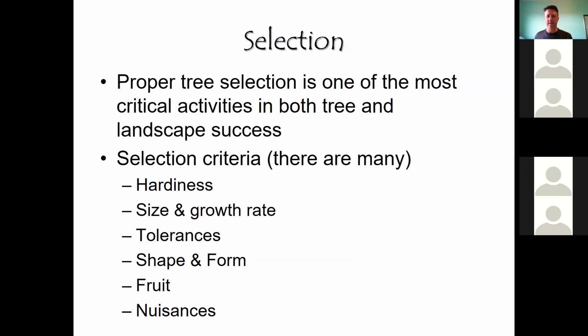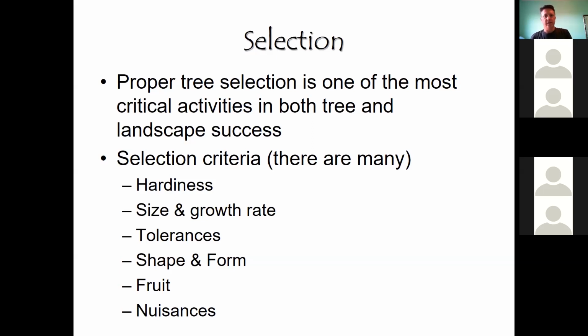So we want to get it right. That's kind of where I'm going with this, is we want to try and get it right, and understand what their needs are, so that we have a better chance of putting the right tree in the right place. And of course, what I'm talking about with trees also applies to shrubs, although since typically they're smaller, and a lot easier to work with, we oftentimes don't have the same kinds of issues with shrubs as we do with the trees.